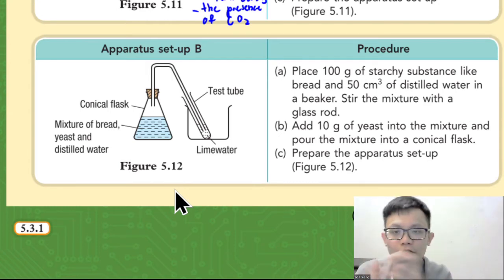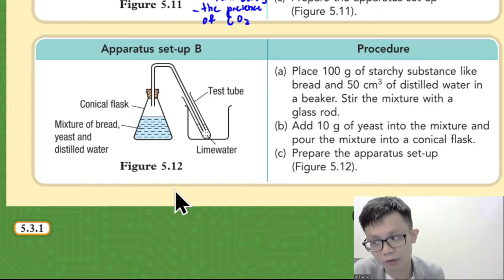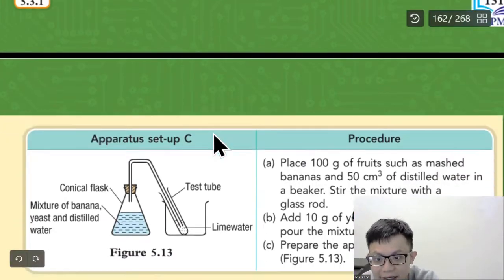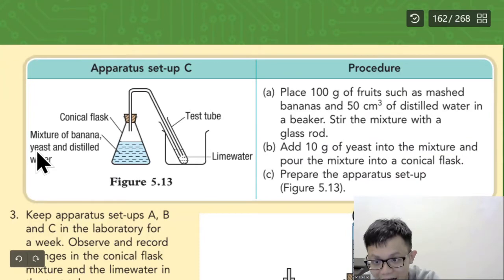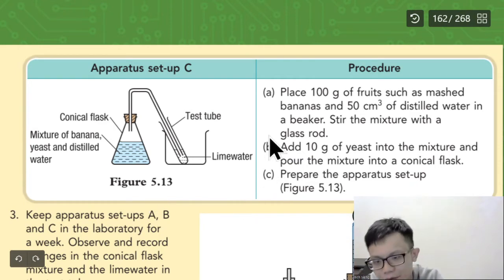Almost any food that we eat, we can use it to produce alcohol. The result will be the same. Here we can see that they use banana. It's up to you. You can use banana to make wine, or apple, grape, sugar, anything that you want.